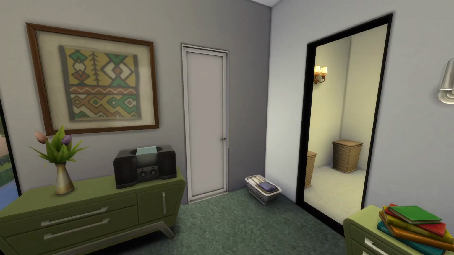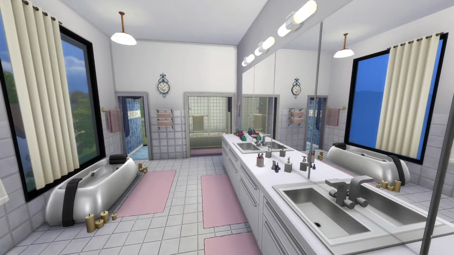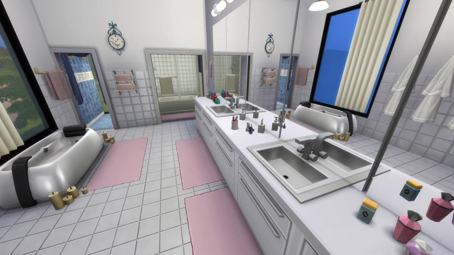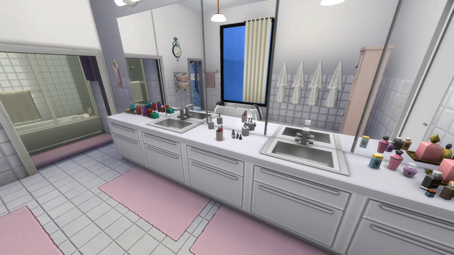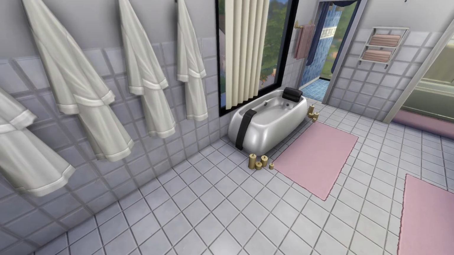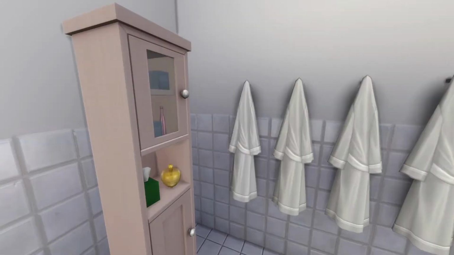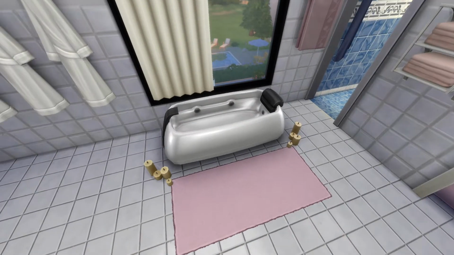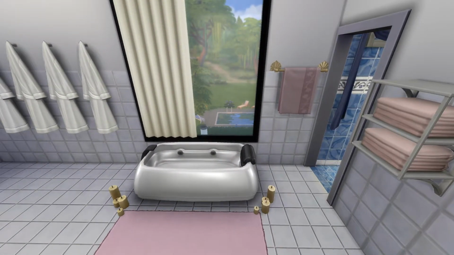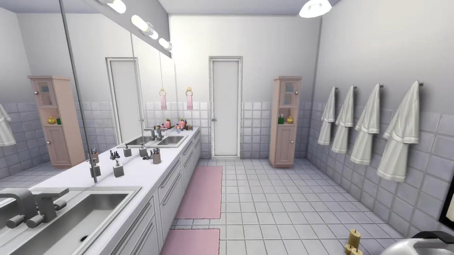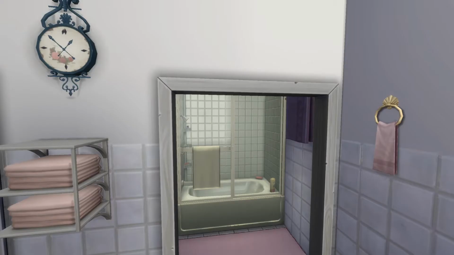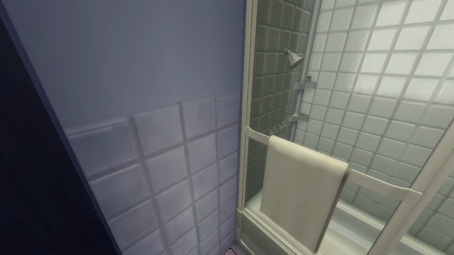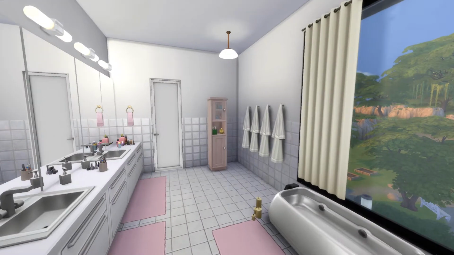And then they have, of course, closer access to the master bath. 4 people to a bath I know is not ideal, so I tried to give them plenty of counter space and floor space to kind of get their business done. You got this fabulous bathtub, this state-of-the-art bath with views looking out into the backyard, candles. Oh, you know, a standing shower if that's more your speed, with another tub. So, you know, there's a lot going on here. There's a lot of plumbing.